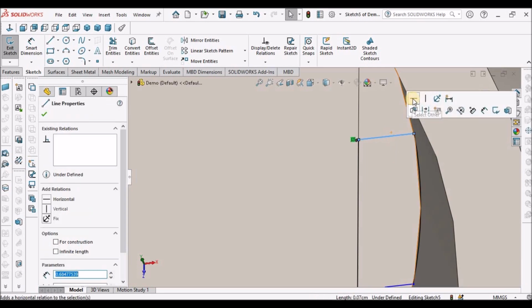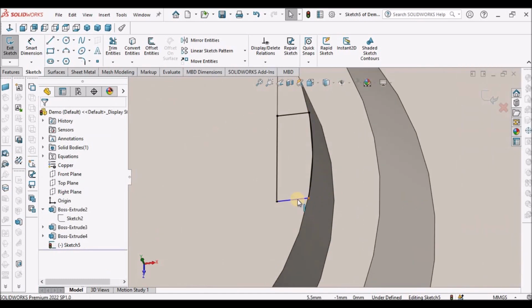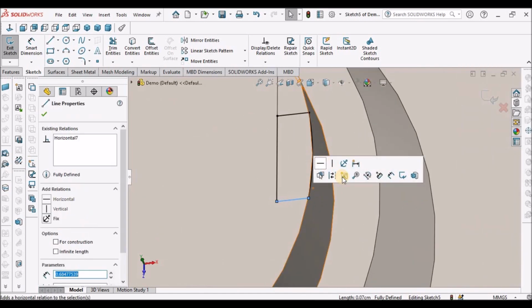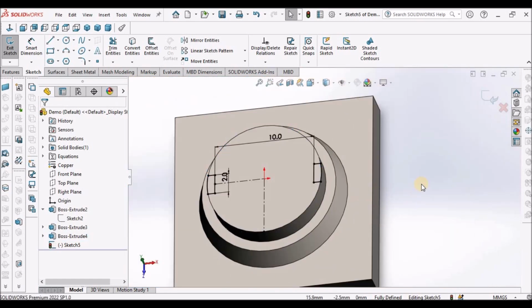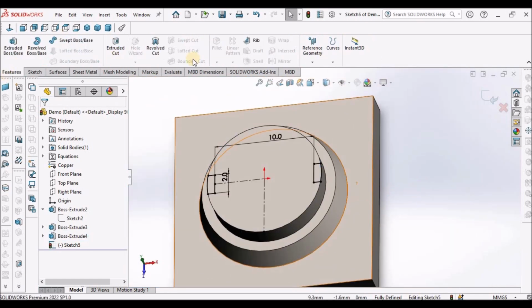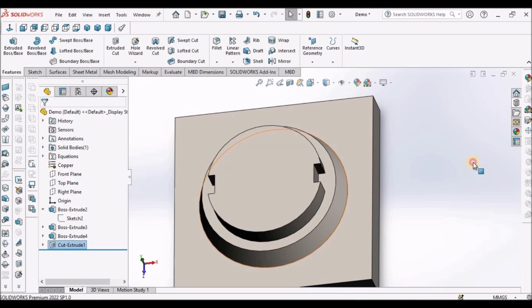Select this line, make it horizontal, and select this line, also make it horizontal. Now this sketch is fully constrained. Now go to features, select extrude cut, blind, take it 2 mm and say OK.